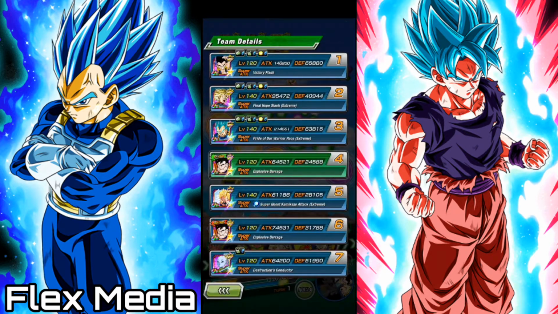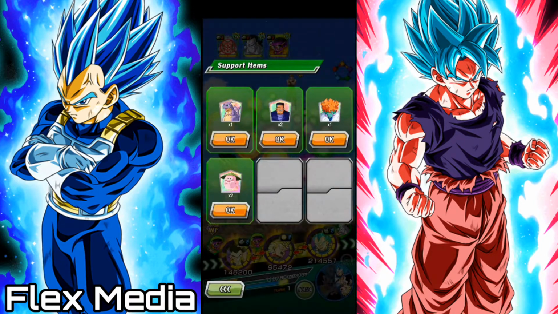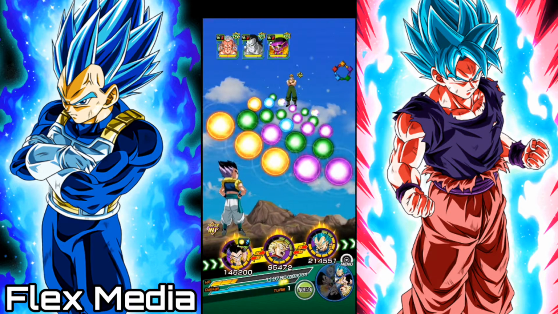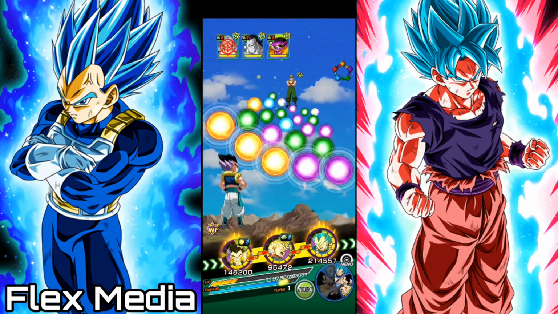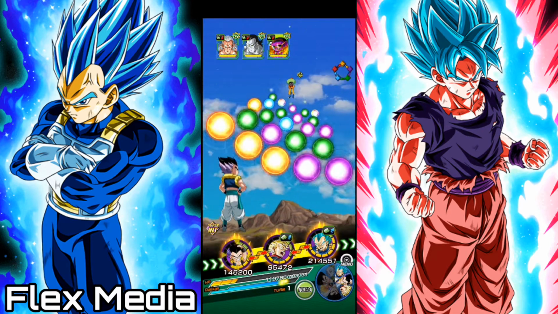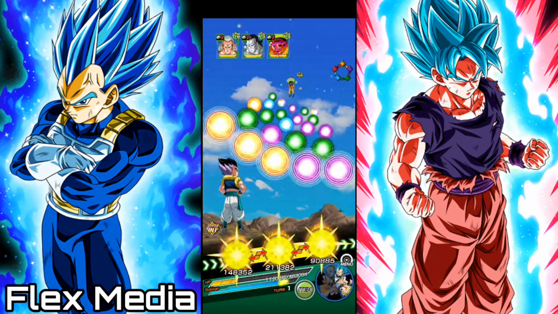Gotenks is an absolute sitting duck at 65k defense. He's a sitting duck. Remember that Vegeta is not buffing him because he's not Realm of Gods, so that Vegeta, he's doing something, but only when Vados is on rotation. So I guess I could have made them a rotation. Maybe I will make them a rotation. That's probably a good idea. So unfortunately, Gotenks is just going to miss out here, man. There's just really nothing we can do about it.